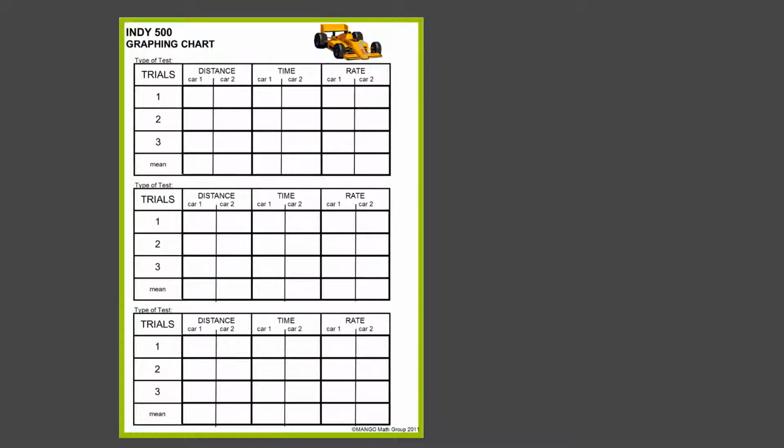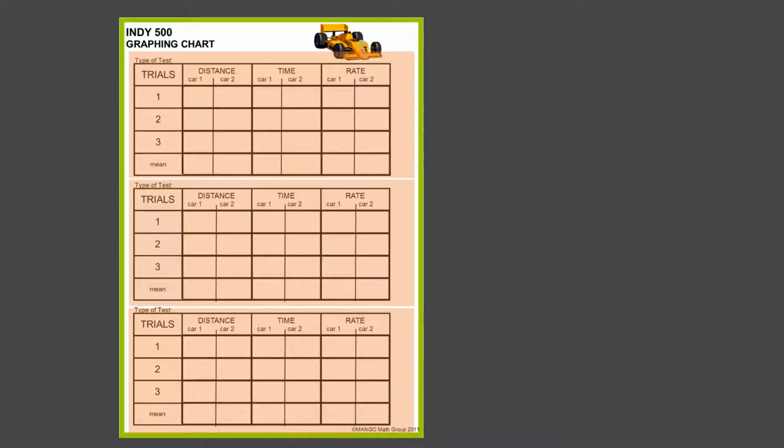With our graphing chart, we have 3 different trials or 3 different tests that we can do, and for each one we need to determine what we want to do so that they're different and we're testing different things. So the first test, we did the speed to a specific point. We could do types of winds, like the wind-up car. Do we wind it really tight? Do we just pull it back once? How do we want to do it?